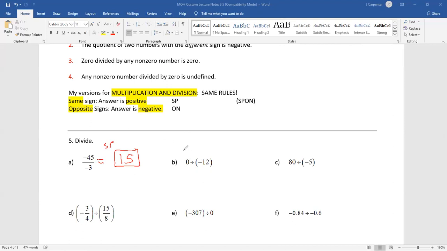0 divided by anything. This is another one of those rules that people start flipping coins in their heads and get wrong, unfortunately, more than half the time, I feel like. 0 divided by anything is 0. So it doesn't matter what sign any of this stuff is, the answer is 0.